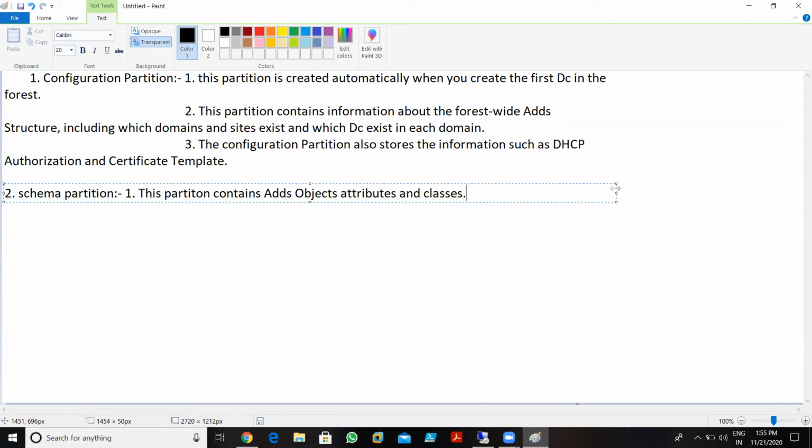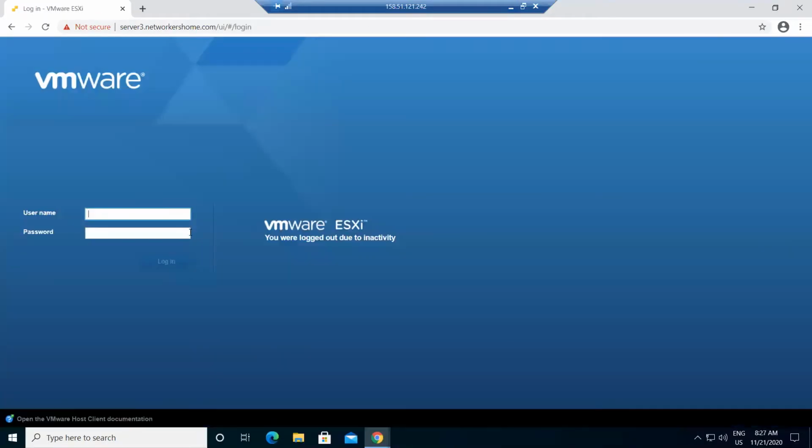Now, what is the meaning of attributes and classes? Attributes, like when I'm going to create a user account and right click the user account and go to properties, those tabs are known as classes. Let me show you, if I open my server and log in.